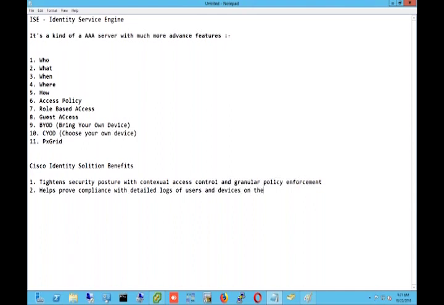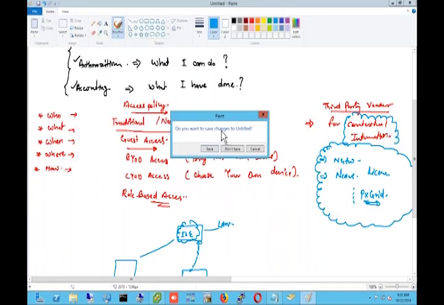This is the actual one which I wanted to tell: contextual access control and granular policy enforcement. Second, it helps prove compliance with detailed logs of users and devices on the network.